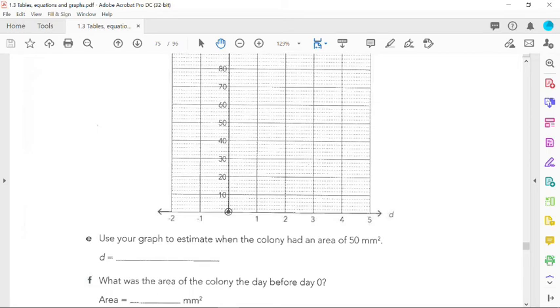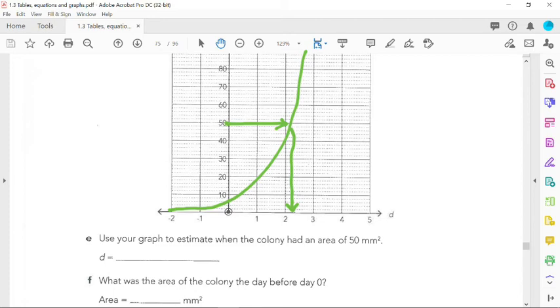Just read it. So if we plotted this, for example, let's just say for kicks that it looks like this. We just go here to 50 and go across and then go down and read that value. Just like you did the 2.7 or whatever ago. Same thing. I guarantee you're going to have to use that skill. That's one of the reasons we do exponentials.